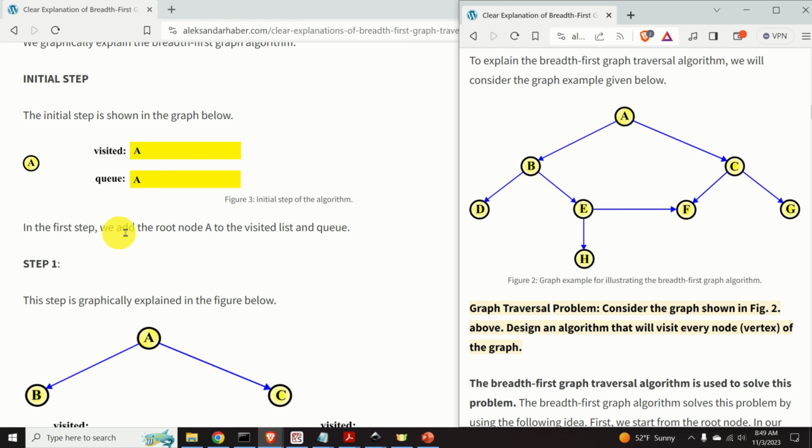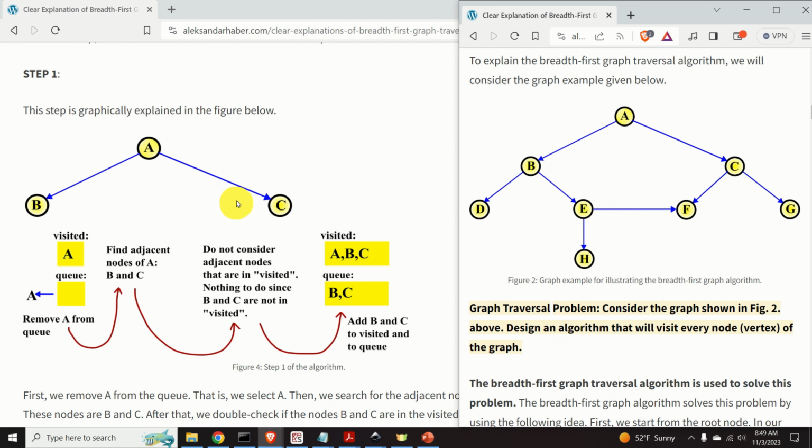In the first step, we add the root node, that is the node A, to the visited list and to our queue. Next, in step number 1, we pick from the queue our root node A. That is, we remove A from Q, or we select A. Then, we need to find adjacent nodes of A. So let's look at this graph.